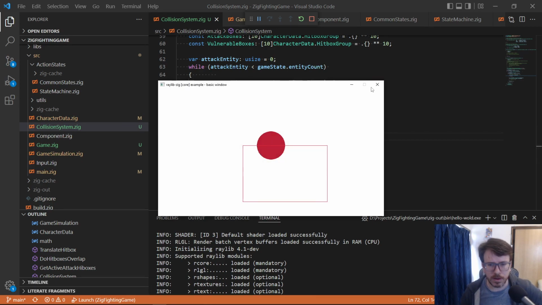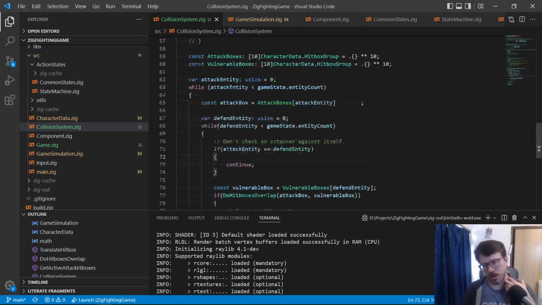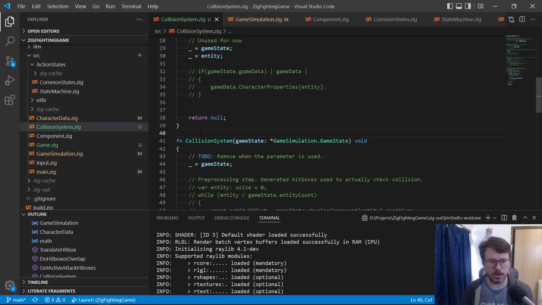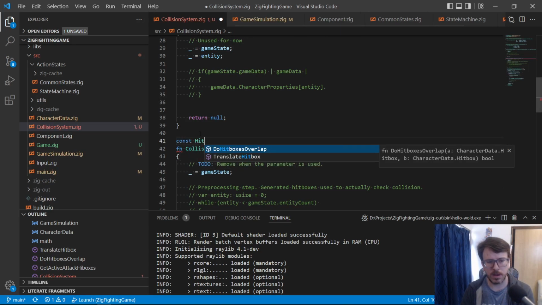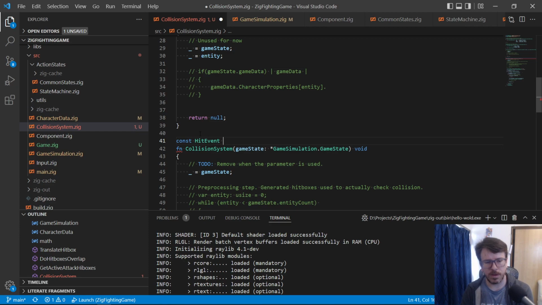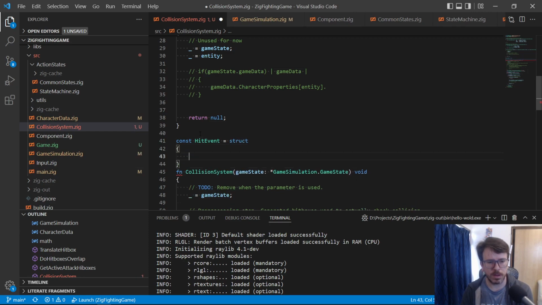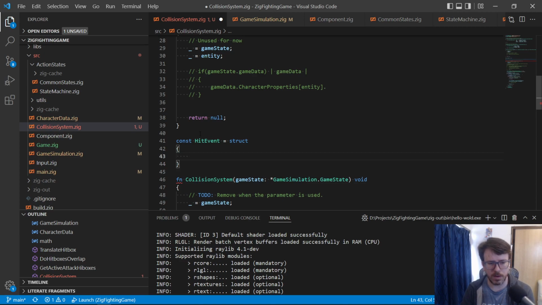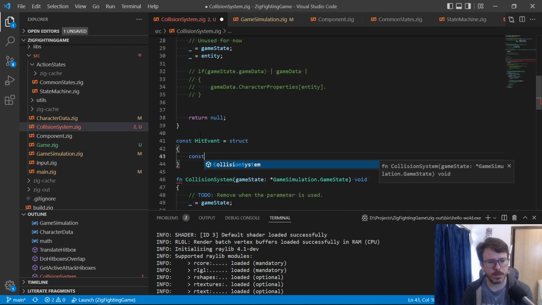So we're almost here. So we do need a hit event. Hit event is going to be equal to a struct with nothing in it other than, for now, we'll say const, can it be a const? I don't know.